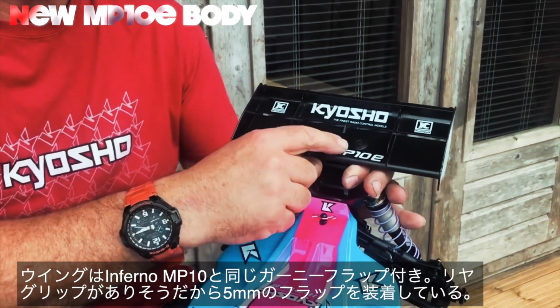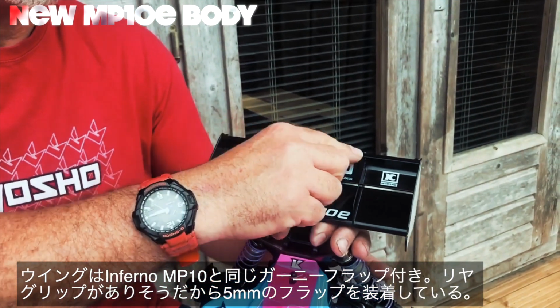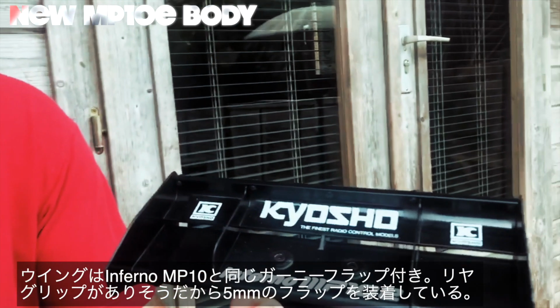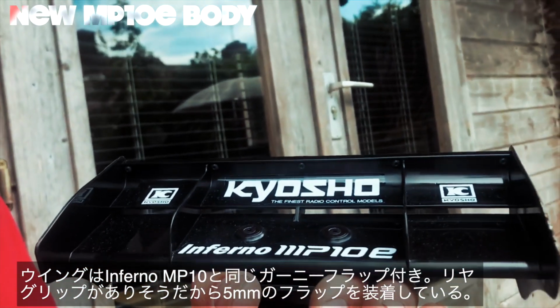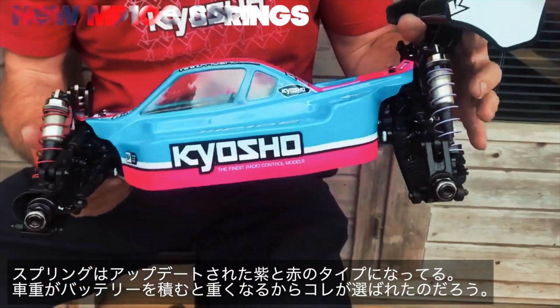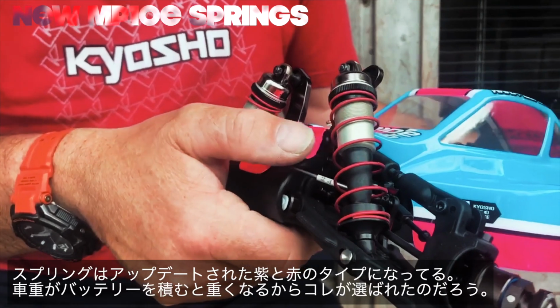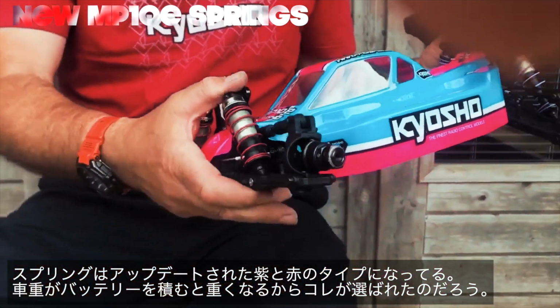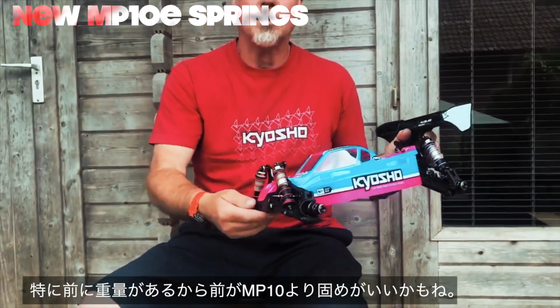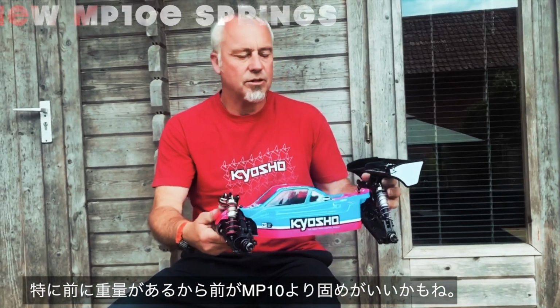So you have your nice MP9 and MP10 wing with a nice gurney strip on the back. I'm using the 5mm one because I think it'll have enough downforce on the back to start off with. And also you can see it's got the upgraded purple springs on the rear, upgraded red springs on the front, which will give it a nice stiff front because of the extra weight that the EP car carries with the LiPo batteries either side.